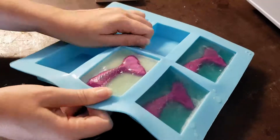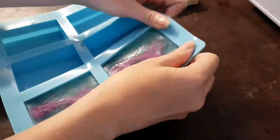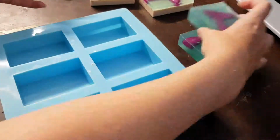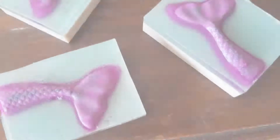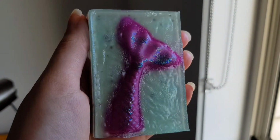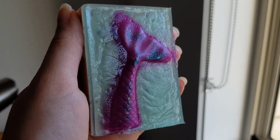I think because it had a skin but it wasn't fully set and then I moved the tray, that's how you get that effect. So if you want that effect on purpose, that's how you do it. And there we go, there's a nice panning shot over the top. I am so happy with these. They smell amazing and they look super cute.